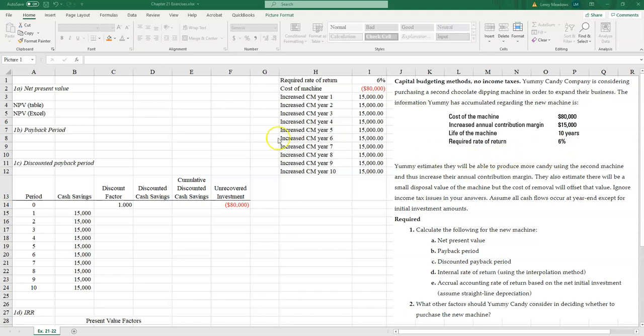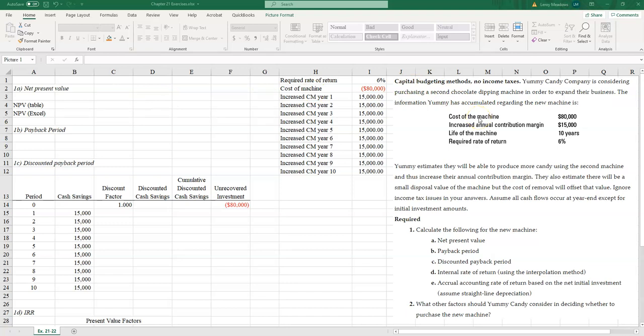So now remember, the net present value is going to be stated in dollar terms. So we're not going to get a percent, we're going to get dollars, but a lot of times this is more valuable because it's going to allow us to estimate the impact of this investment on our income statement. If we do a pro forma income statement and we just want to see how it's going to impact everything in the future, this will allow us to do so because it's not going to be expressed in terms of a percent, but it's going to be expressed in terms of dollars. So let's go ahead and calculate the net present value.